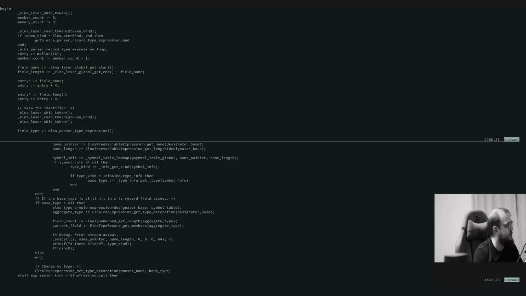Before I introduced records, I just worked with allocated chunks of memory, and so here we allocate 16 bytes.